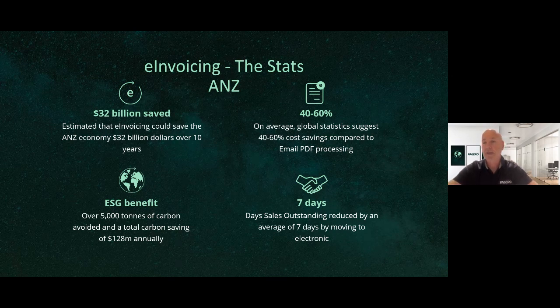Most importantly on this slide for businesses directly would be the days outstanding and the payment day reduction that is expected from a far more efficient workflow, and in some cases the opportunity to claim a shorter payment window with a government agency based on an e-invoice. So we are saying around a week is what is typically expected to be the saving for providing an e-invoice and getting paid far quicker.